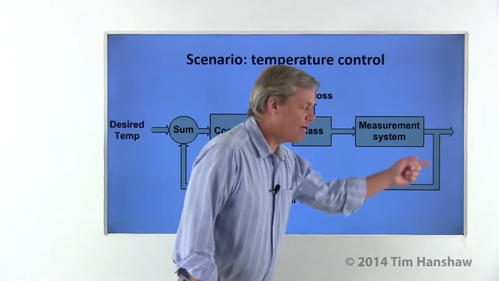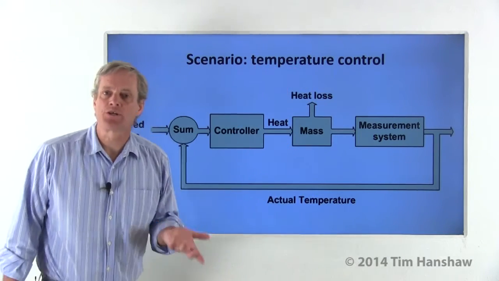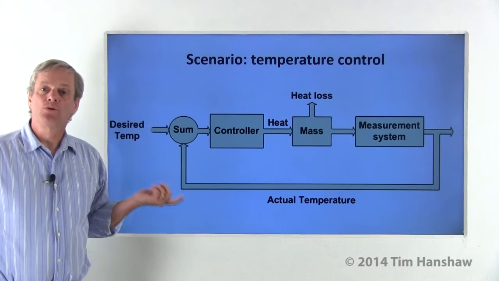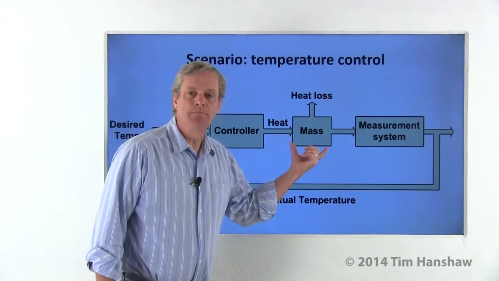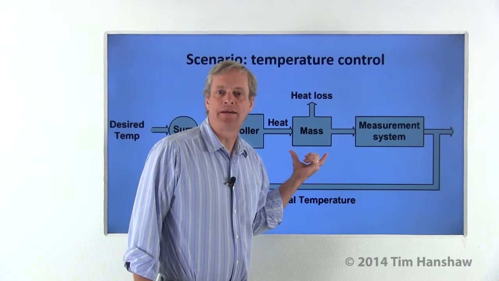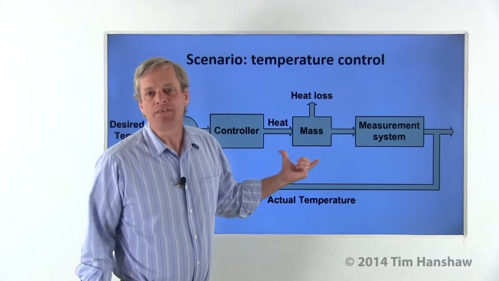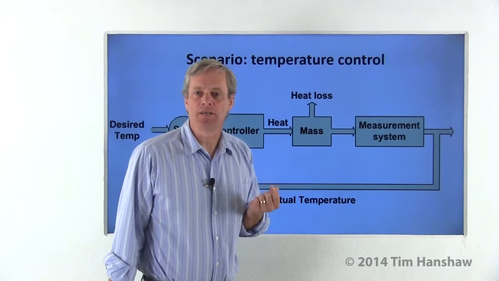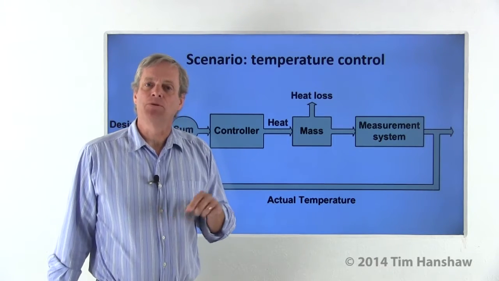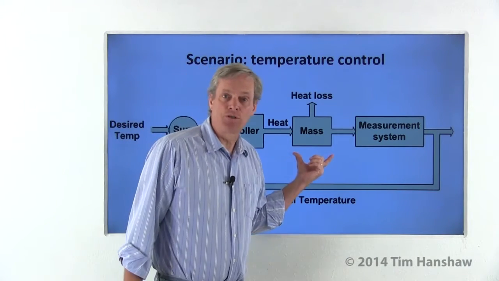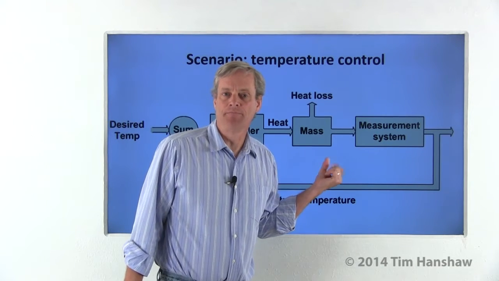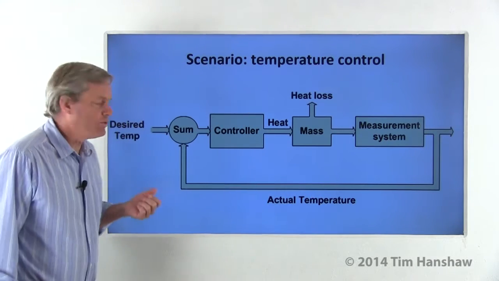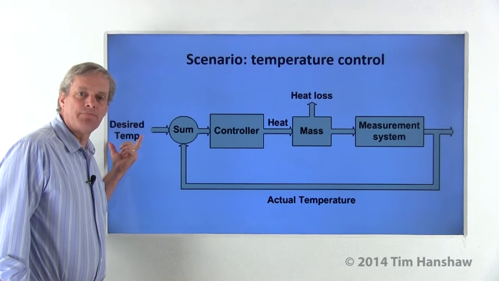This is a block diagram showing the anticipated structure of the control system. The goal of the system is to maintain the temperature of some mass at a desired value. You can think of this as anything whose temperature is important, such as a hot plate that your coffee cup sits on. In that example, you want to keep the hot plate at a temperature that makes your coffee pleasant to drink. The input to the control system is some desired temperature.